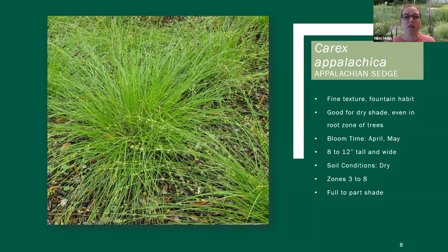Really beautiful if you plant it in tighter, that foliage will just flow through. This one is a great substitute for Carex pennsylvanica if you have a drier shade location. Carex pennsylvanica is awesome, but if we have really hot, dry summers, it can brown out in the heat of the summer. The appalachica will not. This one will take dry shade, even around the root zone of trees, so if you have some well-established trees, this one will work really well for you.